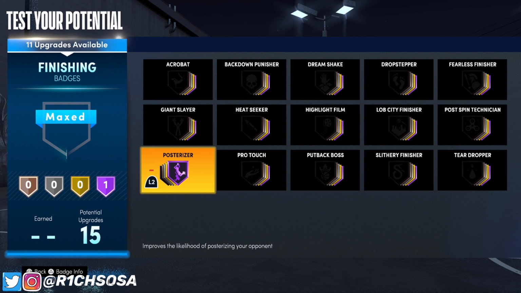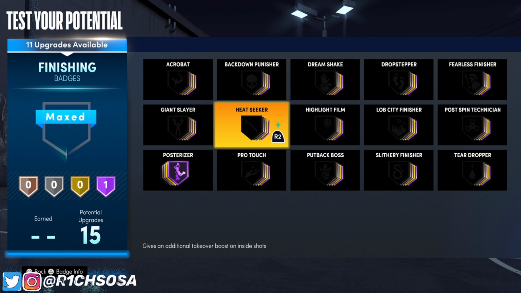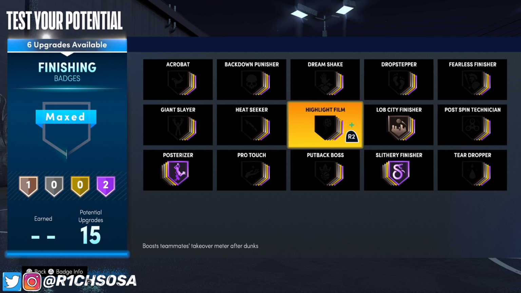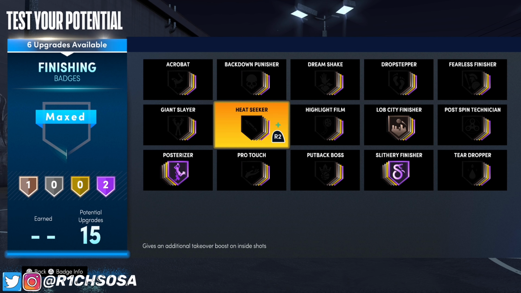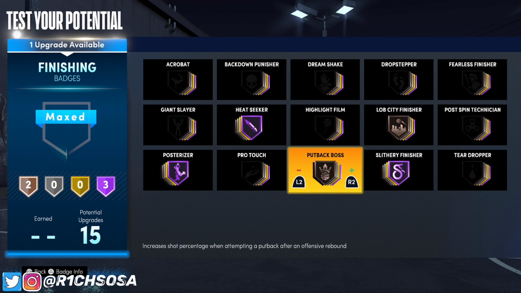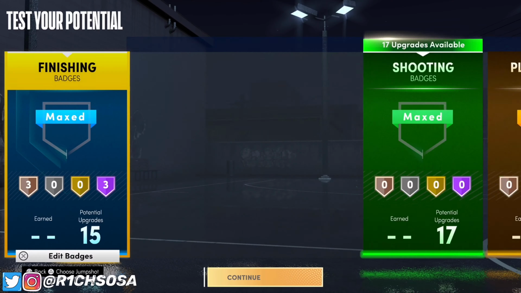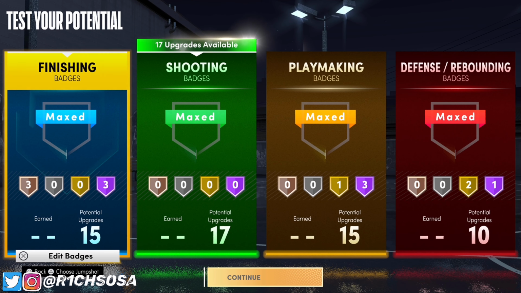We got 15 badges to work with, so first, I'm going to go with Posterizer and Hall of Fame. From here, I'm going to go ahead and add Bronze Lob City Finisher, as well as Hall of Fame Slithery Finisher, y'all. Now, you definitely have to consider Heat Seeker if you want to be able to get your takeover much quicker. That's what I'm going to go ahead and do. For the last two, I'm going to go with either Silver or Bronze Putback Boss. And then the last one is going to be Acrobat on Bronze.